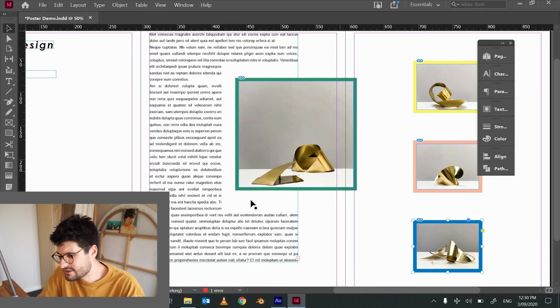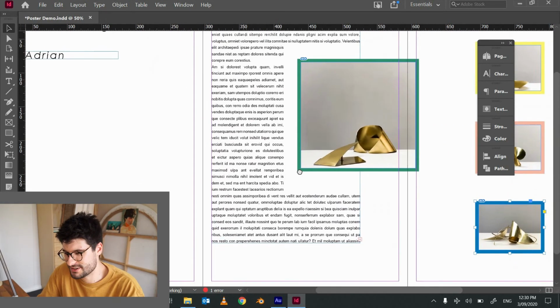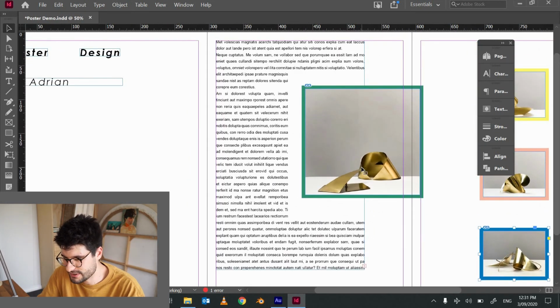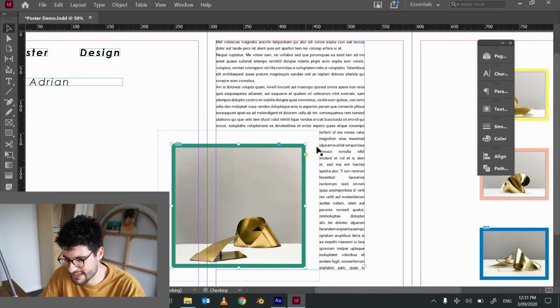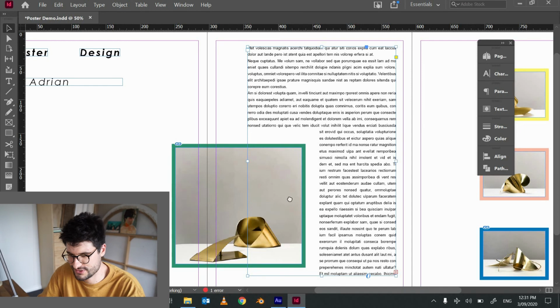Okay, so here we have a bit of text, some titles, but everything's a little bit jumbled up. So let's neaten everything up a little bit. I'm going to grab this image. I will align it to maybe the lower, maybe I'll put it over the two pages and I'll increase its size a little bit by holding Shift Control and dragging outwards. I might grab this text frame here and move it a little bit across to the right.